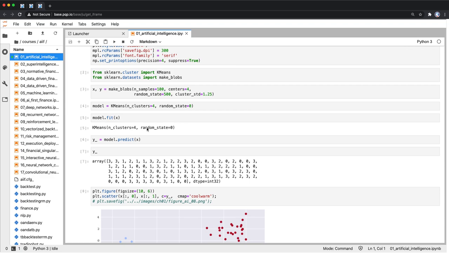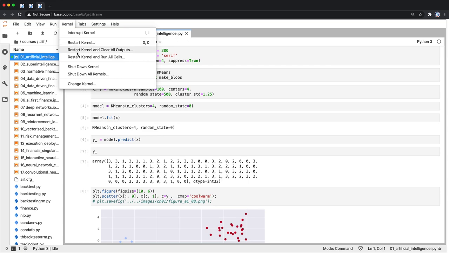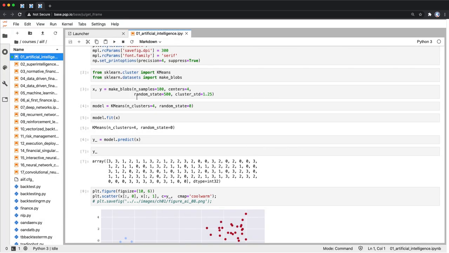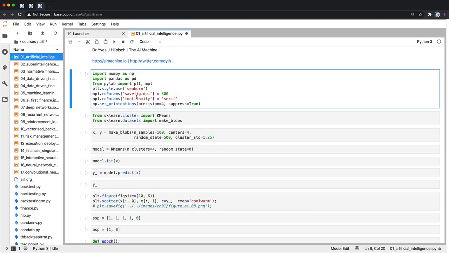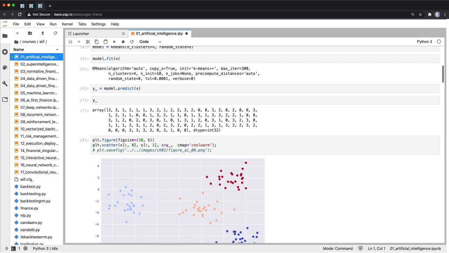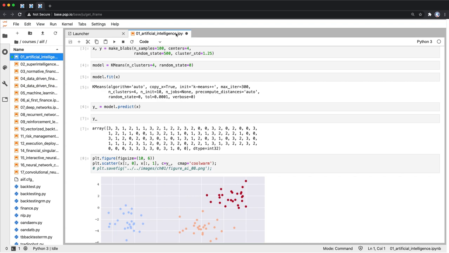When you say, well, I want to work my way through this Jupyter notebook, you can, for example, here restart the kernel and clear all outputs. And then you get to the beginning and you execute the cells as you are used to with every Jupyter notebook implementation. So what does not work is that you save your changes here.